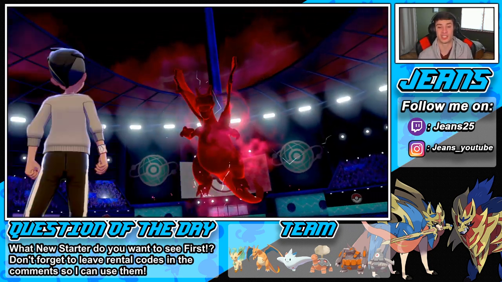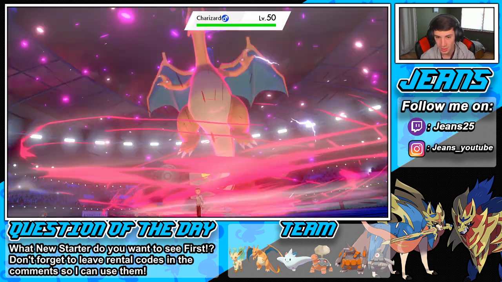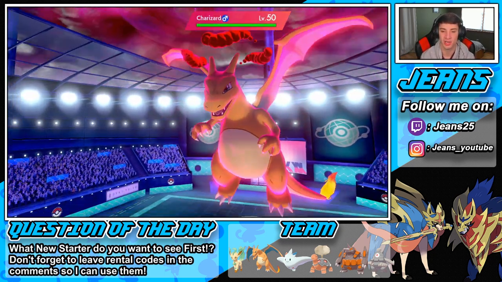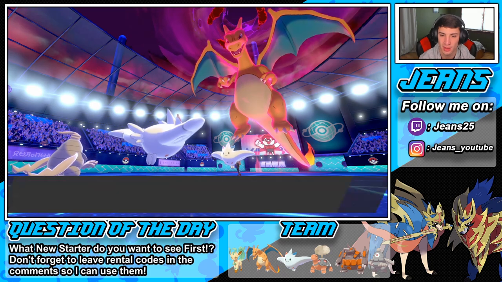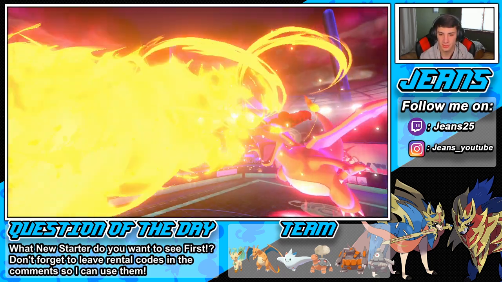He does Dynamax the Charizard, which I am totally fine with. I am 100% fine with here. I am totally fine with it. We're going to put him to sleep. We're going to get this Trick Room rolling. You're not going to be able to take on my Clops here. Not a chance. Helping Hand. Even if you do Helping Hand, I feel like we eat this one up. What you got, my dude? Go ahead. Go into that Max Flare. You should be able to eat that.